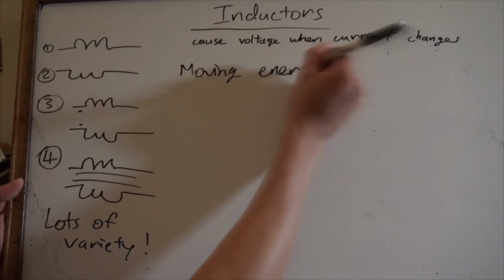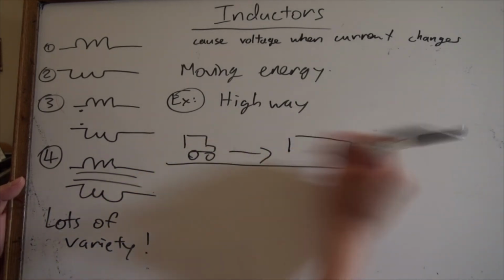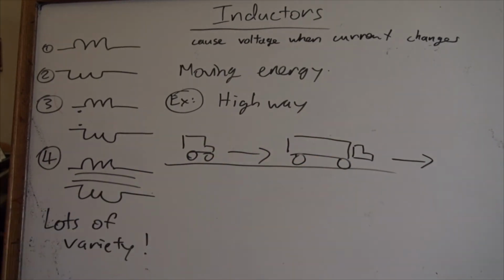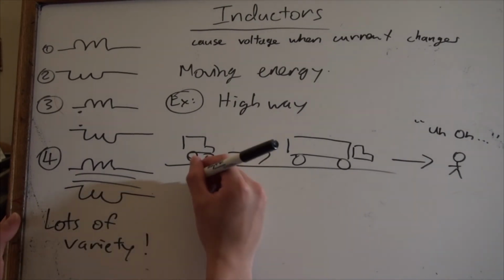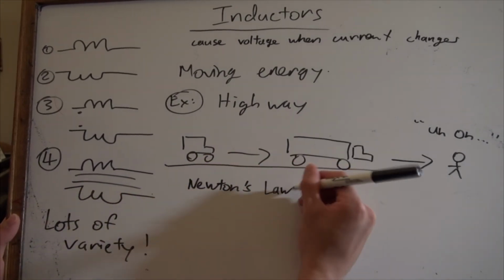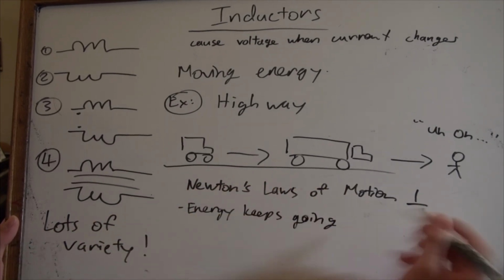Another way to think of an inductor is a highway. On a highway, the cars keep driving forward without stopping. Similarly, in the circuit, the flowing electrons in the current are carrying energy, and the inductor is constantly pushing that energy through. The energy tends to stay in motion and likes to continue going in one direction.